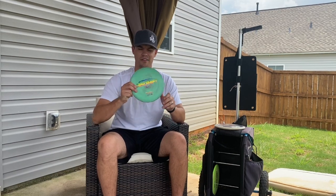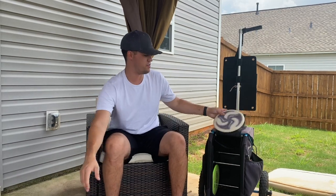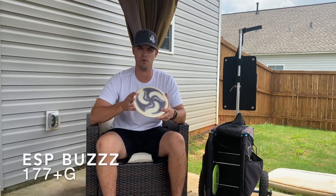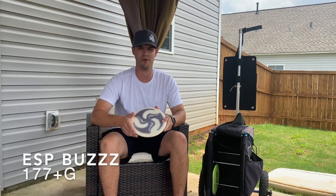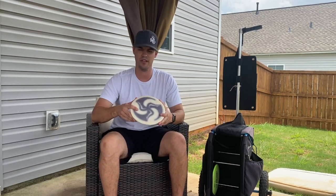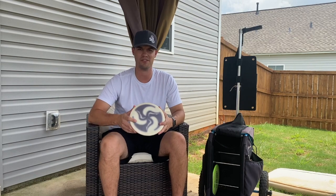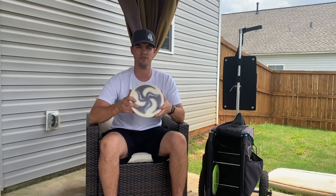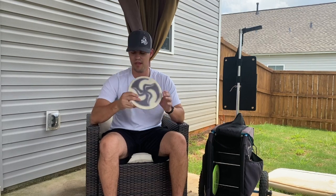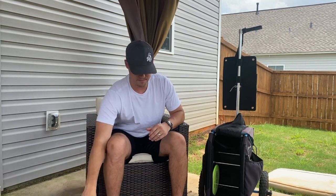So another ESP BUZZ. And then to round out the BUZZs, I've got this old 2007 Memorial BUZZ. This serves more as a backup to the last one I showed you. I got this one a couple weeks ago, and it's flying almost identical to the last one I showed you. So if I ever were to lose that one, I know I've got one ready to go that's going to do the exact same thing. So I love the ESP BUZZ.